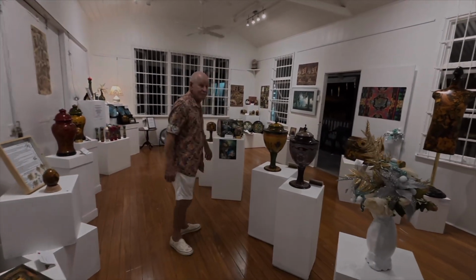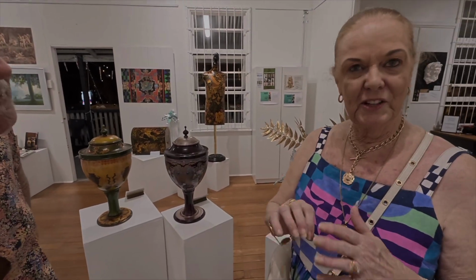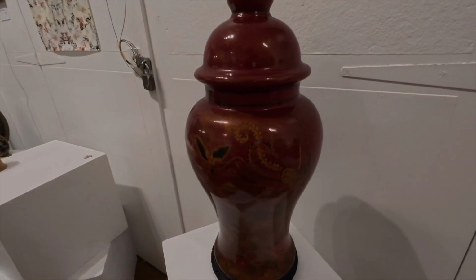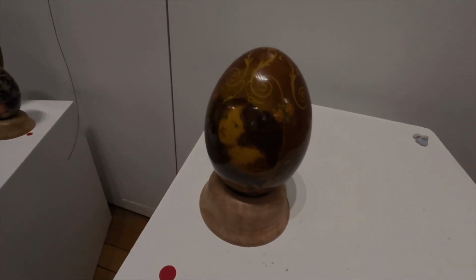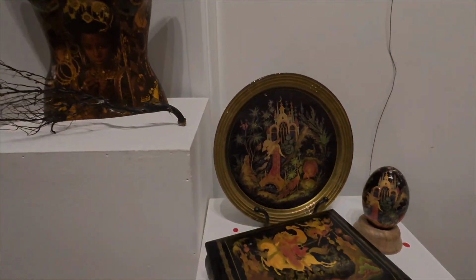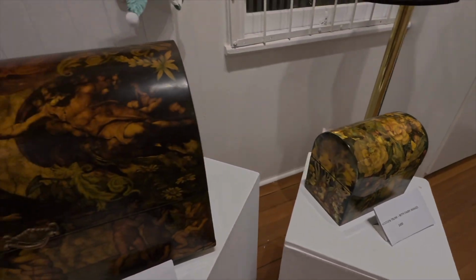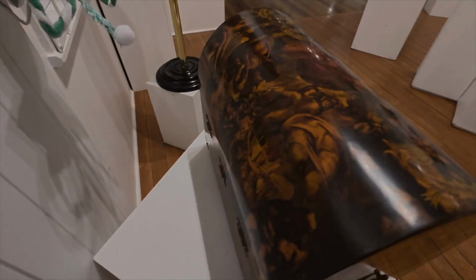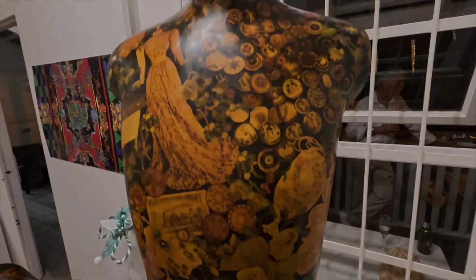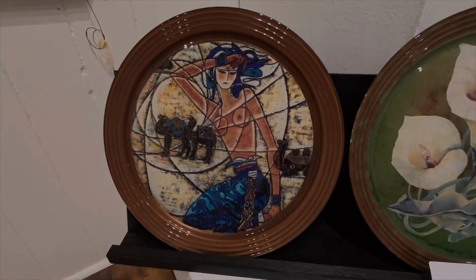And Beverley, how long would you spend on something like one of these pots over here? It's very hard because I did start to write down, if I sat down, right, I'm going to do this now, then 2 hours, 3 hours, but after a while, because it involves, I might sit for 2 or 3 hours just cutting out alone, and I have iris scissors and loops that dentists use. And then by the time you paint it and sand it, and depending on how many coats, you just keep varnishing and sanding until you can't feel the cutouts anymore. So I have no idea. I don't time it. We've both worked out that any art form like that is for the love of it. You don't get paid for your time. Yes. Countless hours of love, hey?